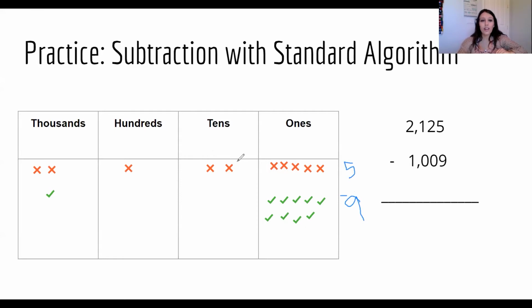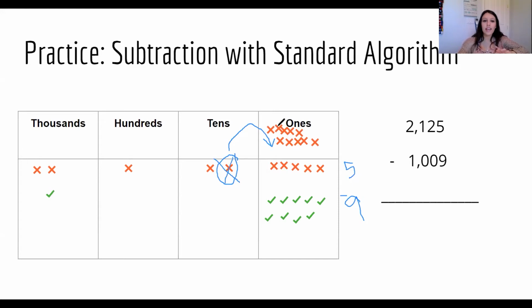What we're going to do is look at our tens column right here. See how we have this X here? Remember, 1 ten is equivalent to 10 ones. So I'm going to take this and trade this bundle down for 10 extra ones. So I'm going to get my stamp tool and draw 10 X's. 1, 2, 3, 4, 5, 6, 7, 8, 9, 10. And then this number is no longer in the tens column because it's been moved over to our ones.